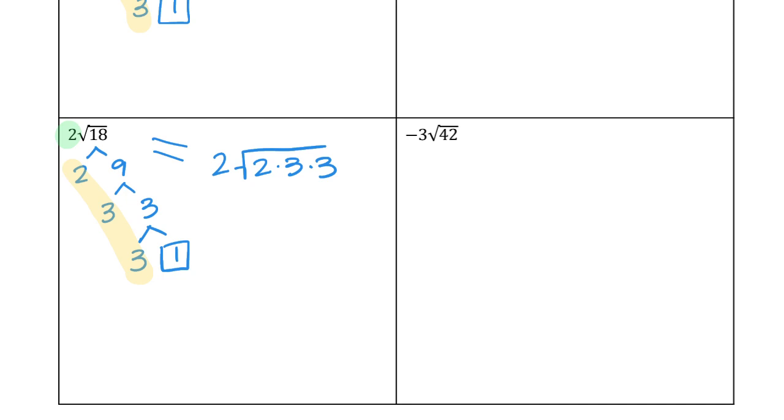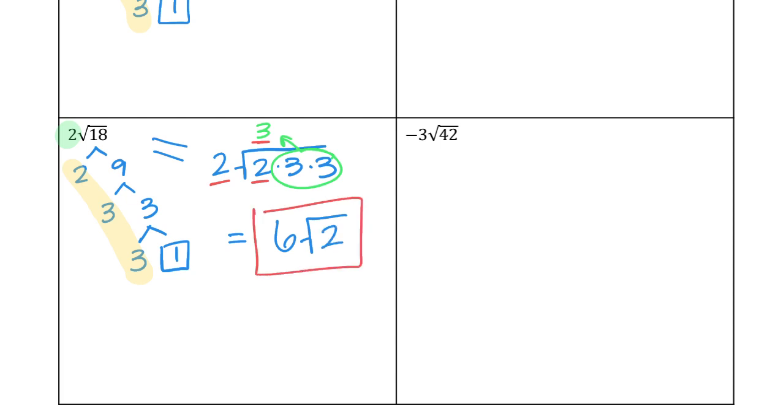So when we look underneath the square root, there is a pair of prime numbers. We have a pair of 3s. So that means we bring out a 3 from underneath the square root. And when we write this, we're going to take the 3 we took out and multiply it by the 2 that was already outside the square root. So 3 times 2 is 6. And you'll see that we have a 2 left underneath the square root. So we keep that in the square root. And here's our answer.